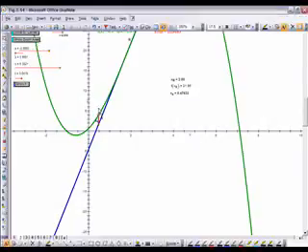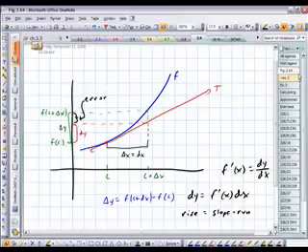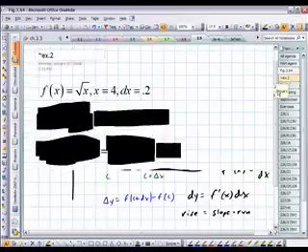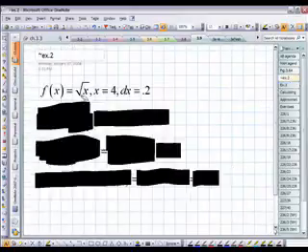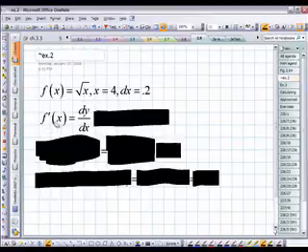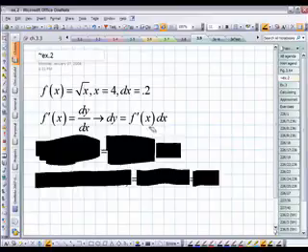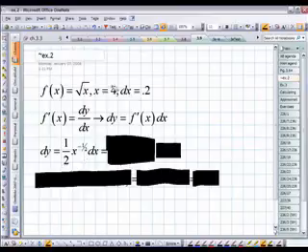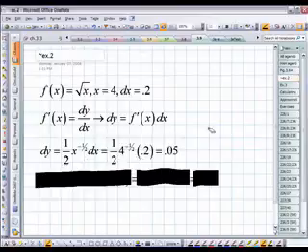Okay, back over to some examples of different ways you can apply this. If we're just given a function f of x equals rad x at x equals 4 and dx equals 0.2, and we want to find out what dy and delta y are. Well, first, to find dy, f prime of x is dy dx, and so dy is equal to f prime of x dx. Therefore, if you take a derivative of this, you get dy is half x to the negative a half dx. Plugging in 4, plugging in 0.2, you get dy is 0.05.